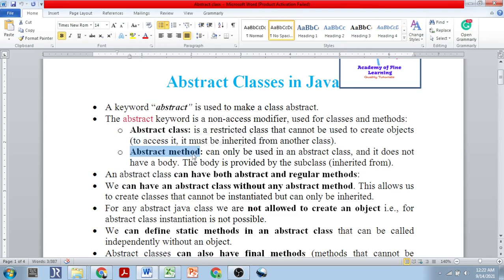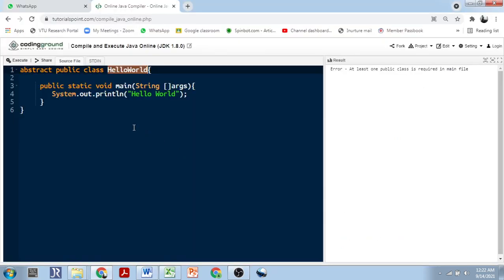An abstract method is a special type of method in Java which doesn't have any kind of body. All other methods have a body, right? The body is declared using two curly brackets, and inside the curly brackets you define the statements which specify the execution of the method. But in the case of abstract methods, we don't give a body. If public static void main were abstract, it would look like this, with a semicolon over here.